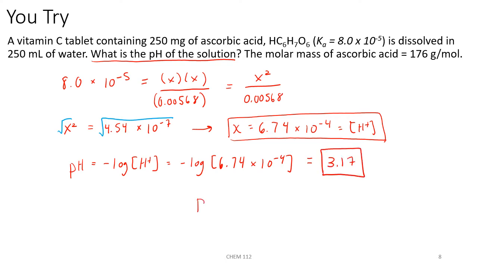And you should expect a low pH. pH less than 7, the solution is acidic. If you had gotten a pH that was 7 or higher, you would have known that you made a mistake somewhere along the way, because we should have expected it to be relatively low. Strong acids have a pH of 2 or less usually, whereas weak acids will have a pH of 2-ish up to high 6s before it hits that neutral point. So that's just kind of a double check you can do at the end to make sure your answer actually makes sense.